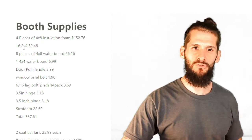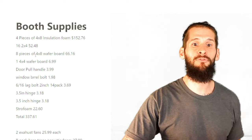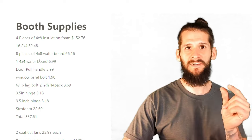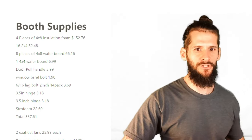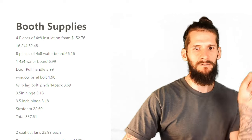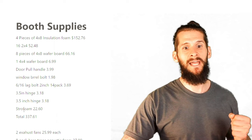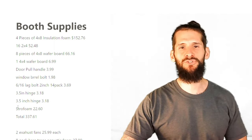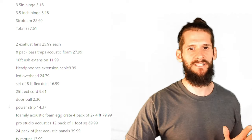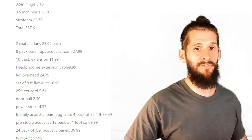Second, we got 16 2x4s. That was $52. We got eight pieces of 4x8 wafer board. That is a very thin plywood. We got a door handle, latch for the door. We got the lag bolts, and a couple door hinges and some styrofoam. The total was $337.61. Next, we'll go to the things I bought off Amazon.